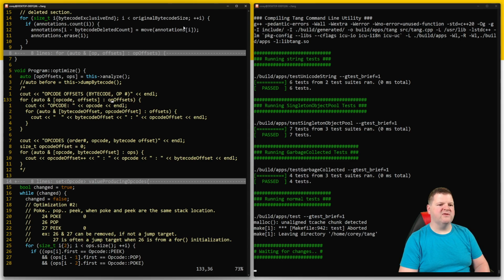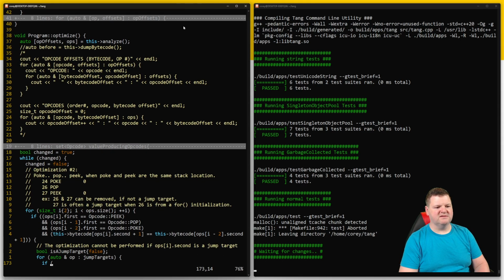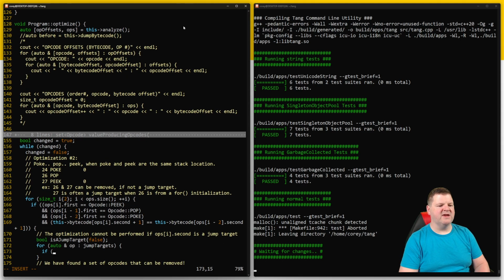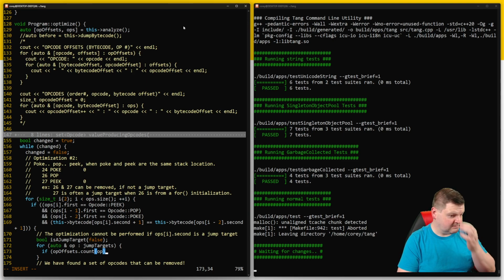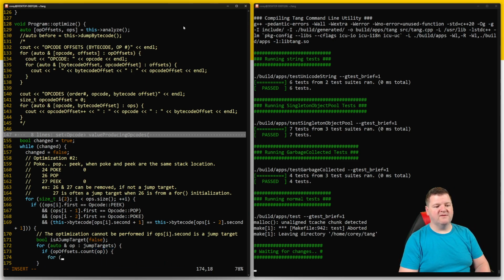So yeah, I need to go through if op offsets. Here, you're about to see it anyway. If op offsets dot count op, and that says if it exists, then for auto ampersand, and what is in op offsets.